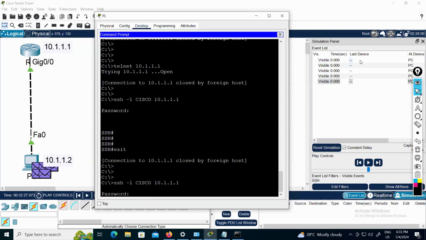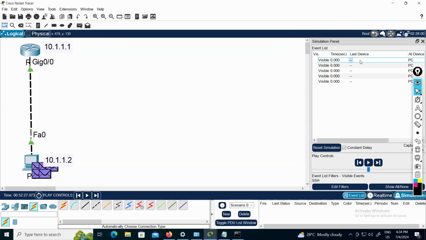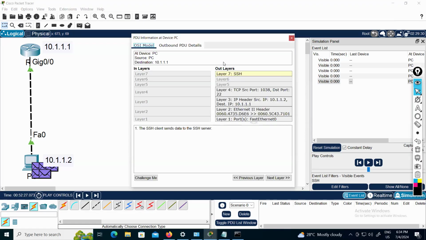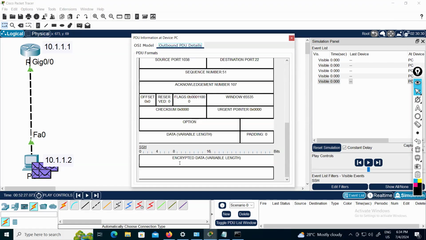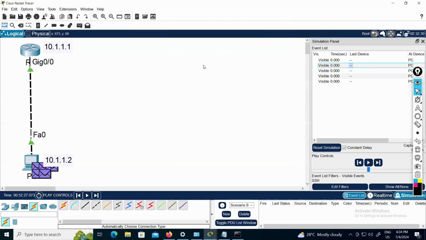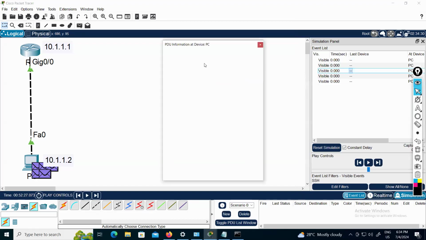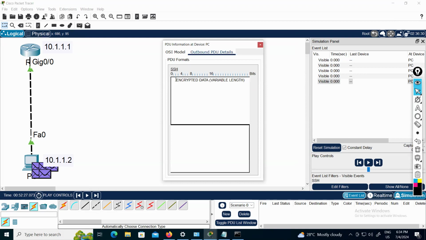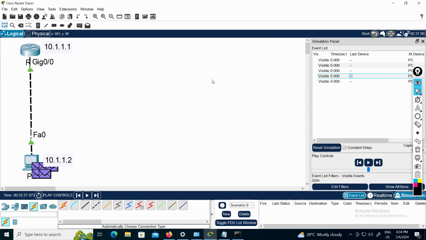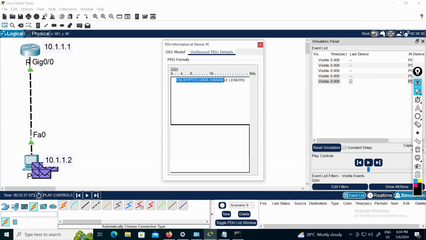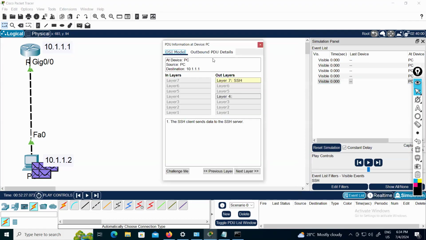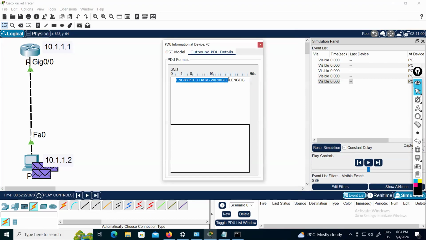If I open these packets, you can see this is an SSH packet. Scroll down, what does it say? Encrypted data. All data is encrypted. So if somebody is sniffing the traffic also, they will not have access. And SSH uses RSA encryption, which is asymmetric encryption, with two different keys. So this is unbreakable. Is it clear?